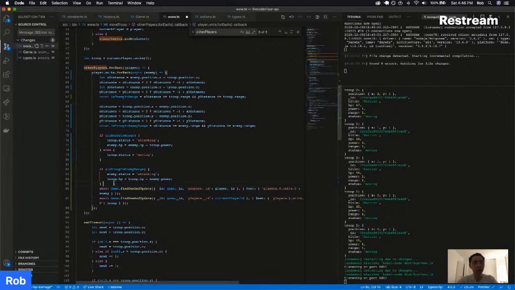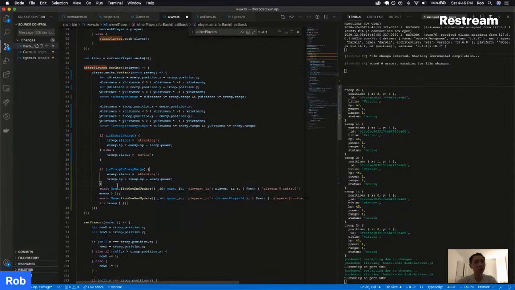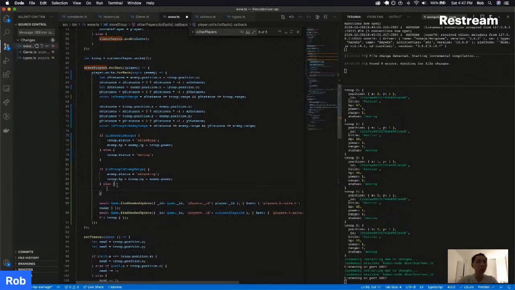This can also have else. Enemy.status. And again, I don't think I need to do this because, oh, maybe I do. I think I do, actually. Take that back. Enemy.status equals move. What if it wasn't moving? What if it was just standing still?